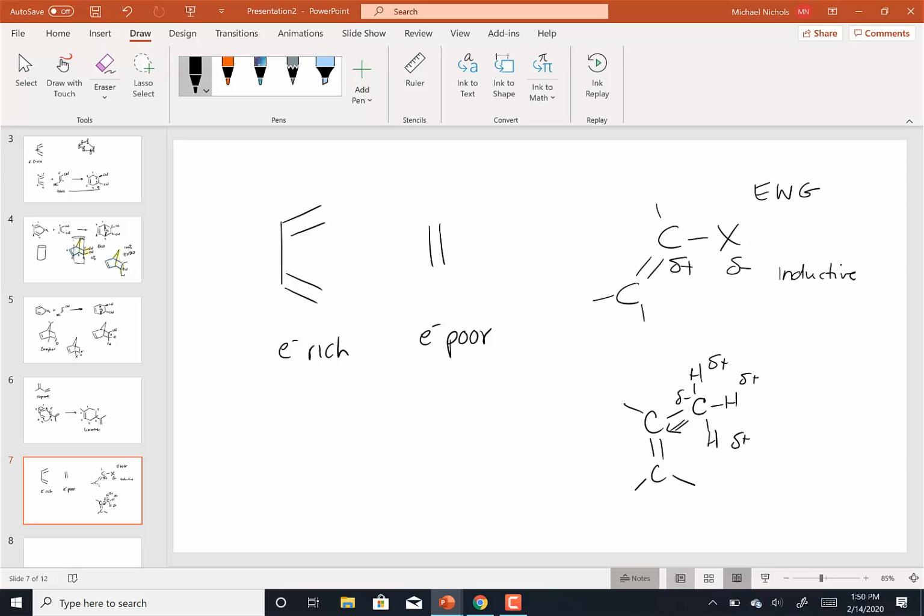I didn't ask you anything new here, because the pushing of the electron density into the double bond explains what? The stability of the double bond. Why is a double bond that is more substituted more stable? Because double bonds like to get electron density pushed into them. What's the simplest group to push in? An alkyl group. So those two, pretty straightforward.